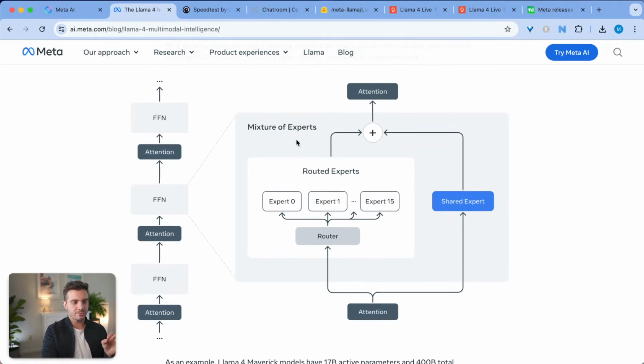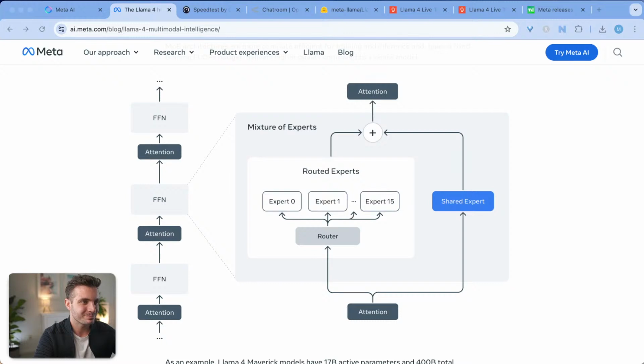So the mixture of expert architecture makes it super intelligent for the cost and electricity that it uses. It can intelligently use only a fraction of parameters during active inference, and it delivers faster responses while maintaining super high quality. That is the new breakthrough, and this is probably the direction where most of these large language models are going, because it is more efficient in terms of compute cost, training cost, speed, and overall development cycles. You can have more development cycles because the speed and the cost is lower.